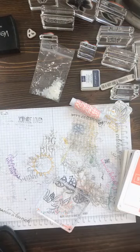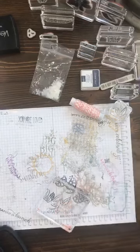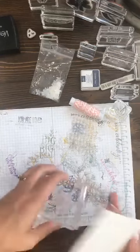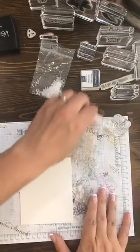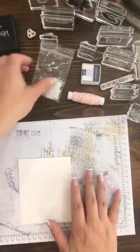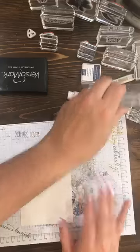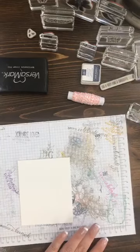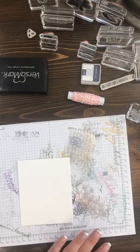Now, I wanted to show you, with this same stamp set, some fun that you could do with just the stamp set. So once you're done with all the kit pieces and you've done what they've shown you you can do with it, it's even more fun to just continue to use your stamp set and make lots of different cards with it.